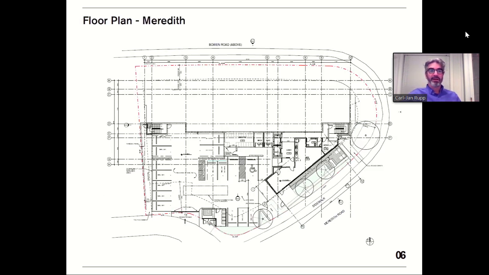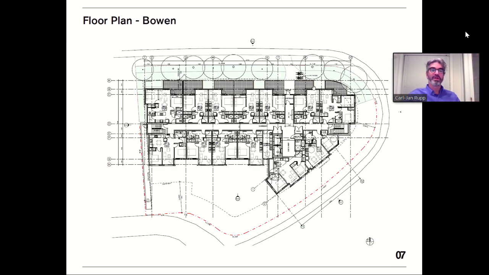So you can see here on the lower level along Meredith Road is the amenity space, the operator's office, and utility functions, bicycle parking, and we still have 4 parking underneath the building. The remainder is surface parking out in our small courtyard on the south side of the building. As the property winds itself up along Bowen Road, we hit the ground level grade roughly 1/3 up Bowen Road, so that's where our entry comes in.